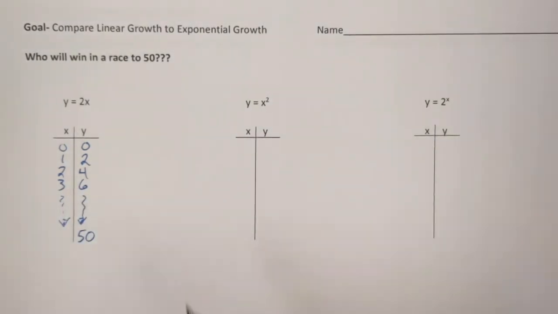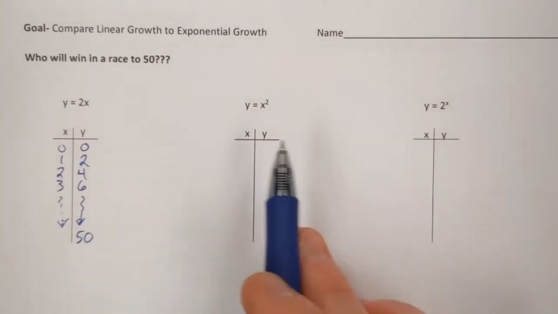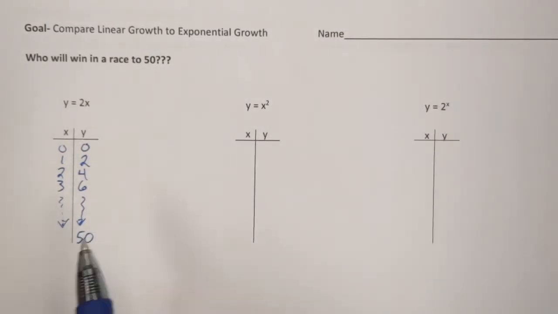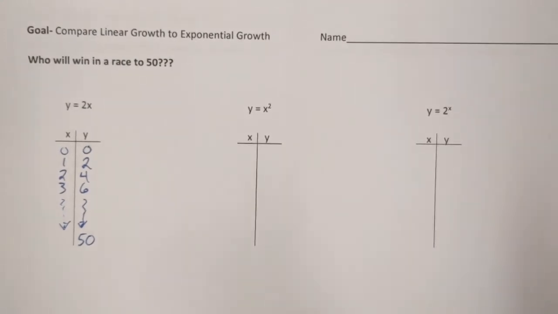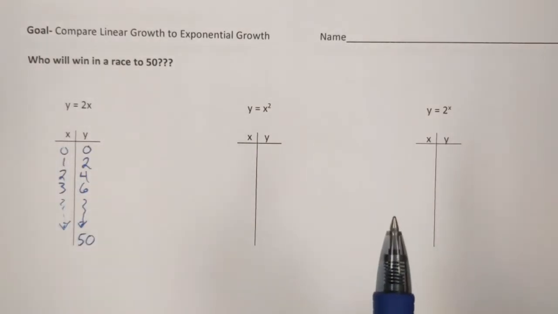And then comparatively, how long is it going to take each of these functions to reach 50? Which one will get there the fastest? Go ahead and hit pause on your video here in a second. And I want you to actually work out this race. See if you can figure out which of these is going to be the winner, which one is the fastest to 50. Go.